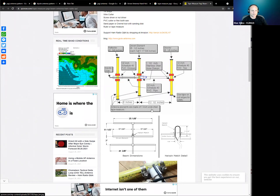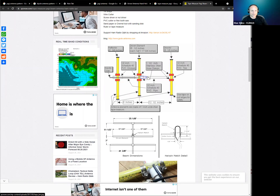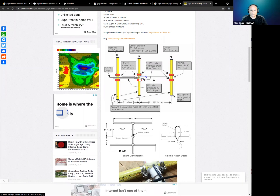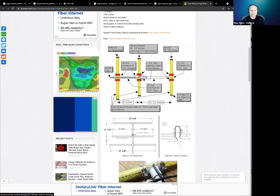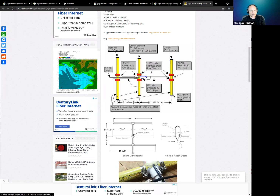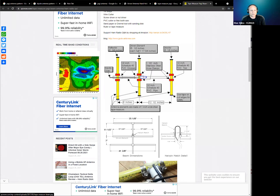And you'll see that they have a gamma match down here that was similar to what we saw before. And it's just a piece of copper wire that you can use from Romex or some other wire. Usually you want to use a solid piece. It's just easier to form.